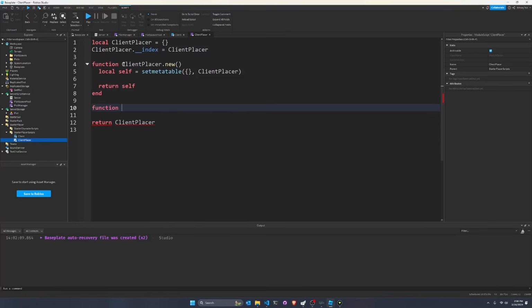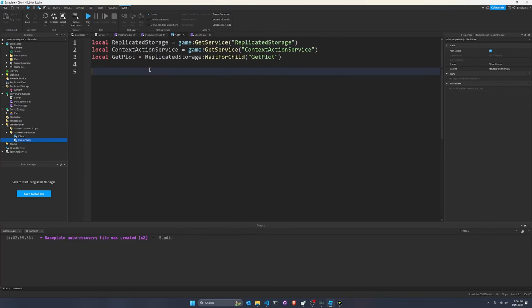And then we're also going to make another function called ClientPlacer:Destroy, which is a stub now, but we'll use it later because there is stuff that we'll have to unhook and clean up once we're done, and we'll have to destroy it after you press a button again. So you could make all this stuff using GUIs, but for this tutorial, since it's about the placement, not the UI design, we're just going to be using key presses. That's why we have ContextActionService in our local script.